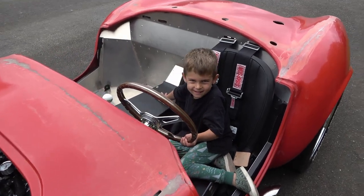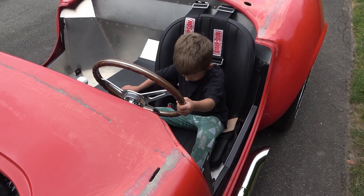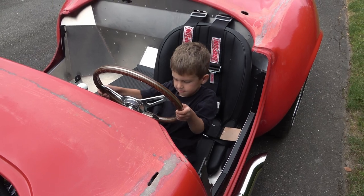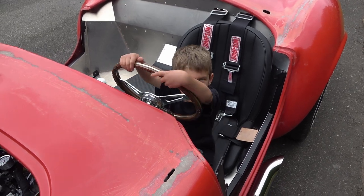What are you doing there, big man? Maybe you think you're gonna drive it? Yeah. Maybe you think you're gonna take a date to prom in this or something? Yeah. No, maybe not. I don't know about that. I'm gonna have to get seat tracks and get them to move up.